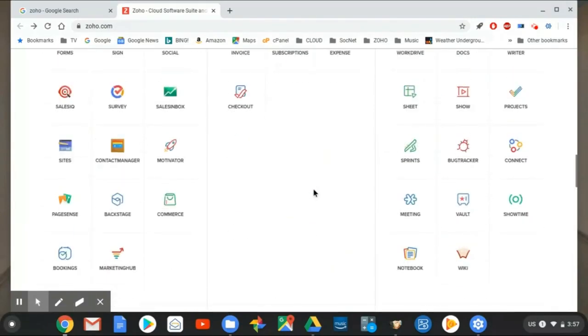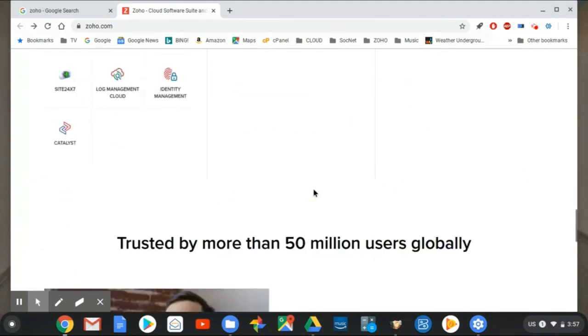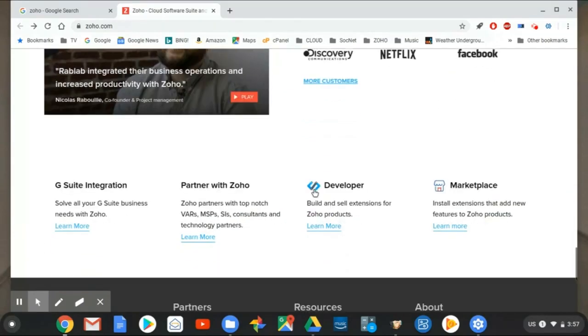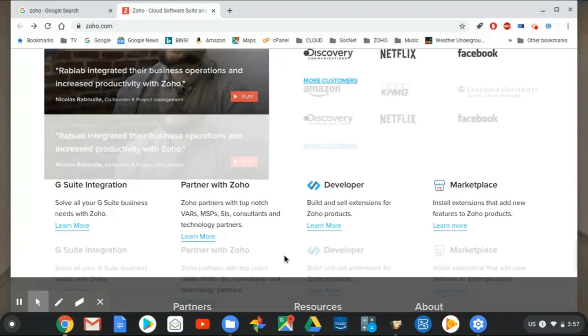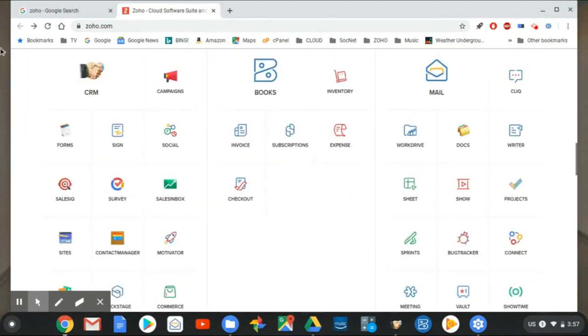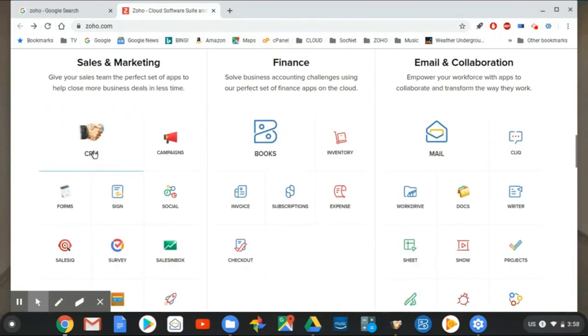And the nice thing is most of these tools are free. That's right. You can sign up for free, and you can use many of them for free for an unlimited period of time, as long as you don't need the advanced capabilities. For example, you can use Zoho CRM for free, but you won't be able to do bulk email. You can just email people one at a time. If you wanted to do bulk email, you would have to have a paid version of CRM.